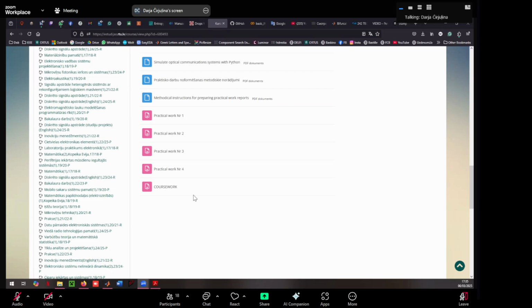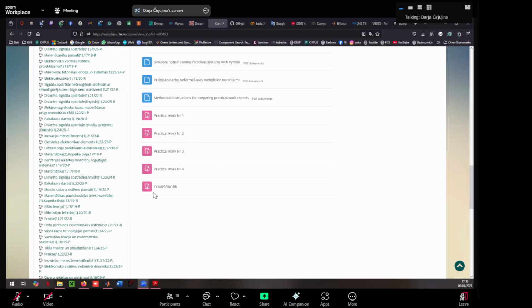Slowly but surely, you can already start the coursework. Mainly, I hope you already looked through the second chapter of the book. It has some tasks to finish in MATLAB, and these tasks are included in your coursework. So you are definitely encouraged to start working on your coursework in parallel with your practical works.